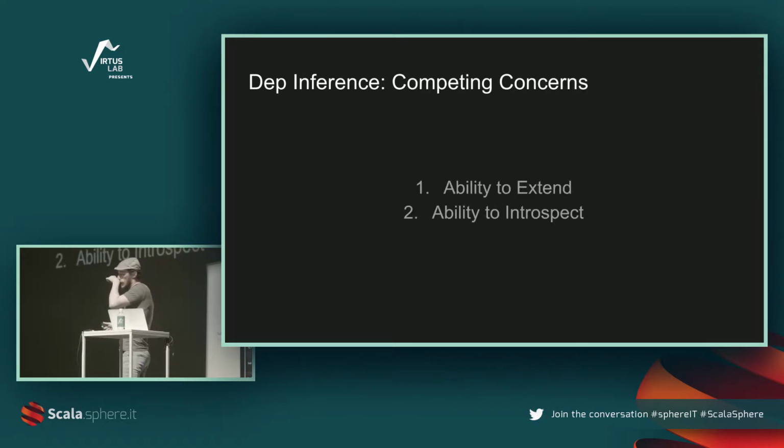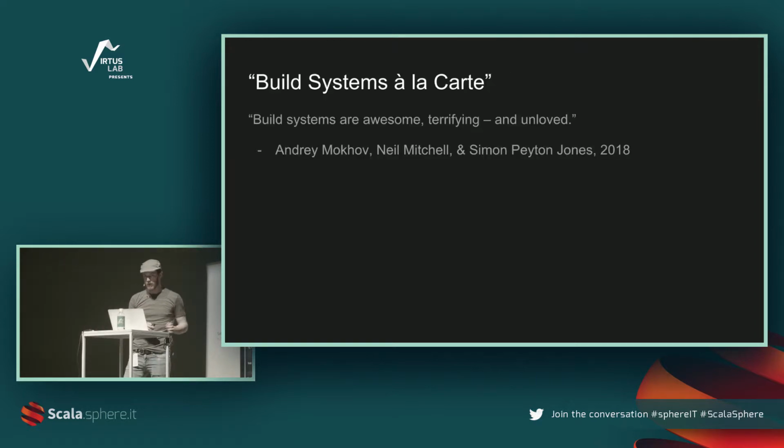So before we get into that, there are two kind of competing concerns with Dep Inference. Build tools want the ability, they provide the ability to extend themselves, but they also need to provide the ability to introspect what's going to happen or what has happened when a build runs. So we'll get to both of these.